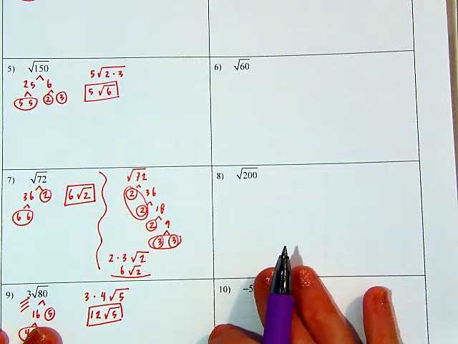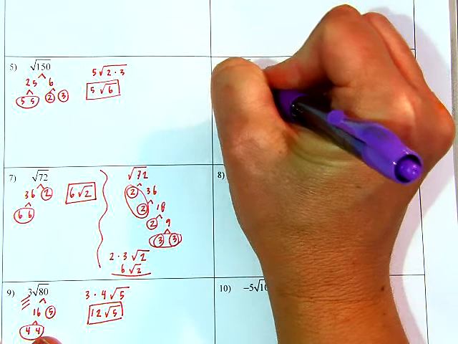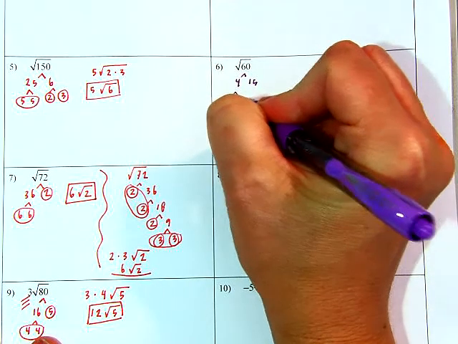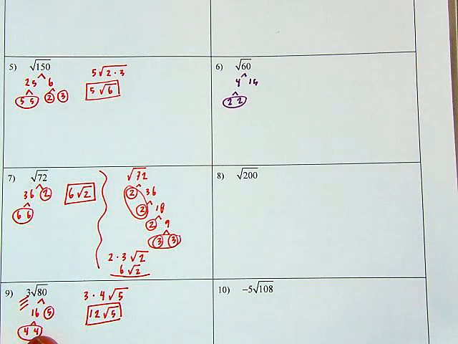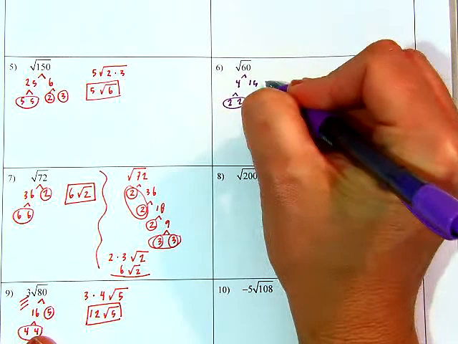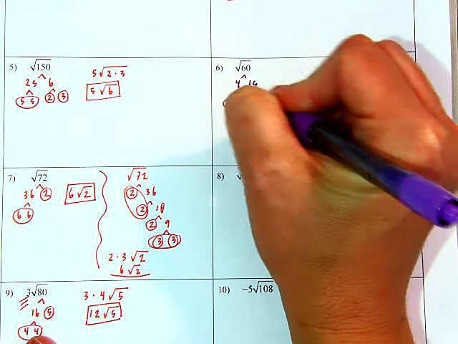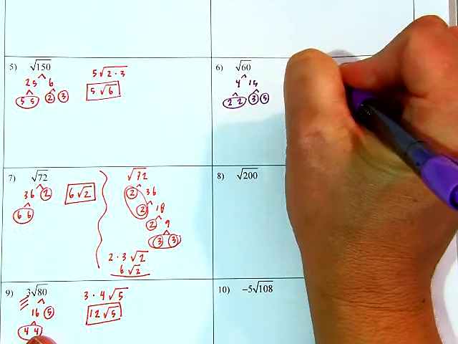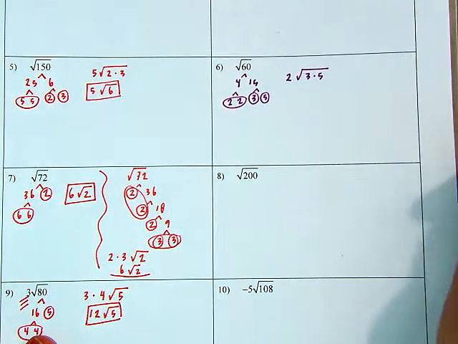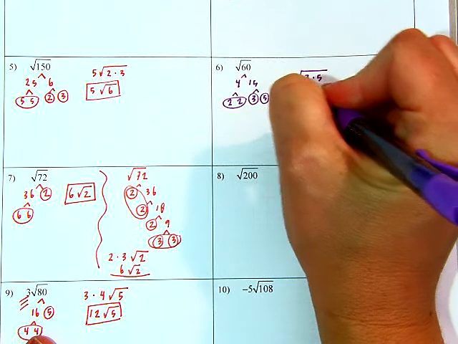Slide it up. Okay, square root of 60. So 60 is 4 times 15. That 4 gets me a pair of 2's, just like that. The 15 is not going to break down. There's no pair of the same thing. I know it's a 3 and a 5. So I could stop here and say 2 times the square root of 15. Or I could keep going if maybe I didn't notice that. Where I have this 3 and this 5, those are my dead ends right there. So I have a 2 on the outside. Underneath, I'd have to multiply back the 3 and the 5. Right? They did not have a partner to pull it out. So I have 2 square root 15.